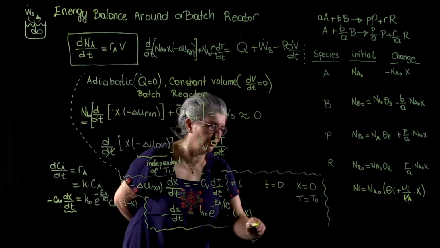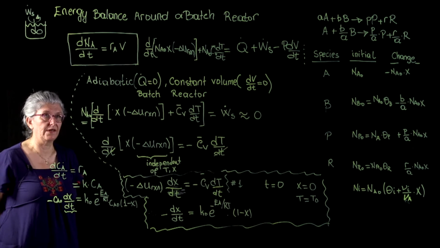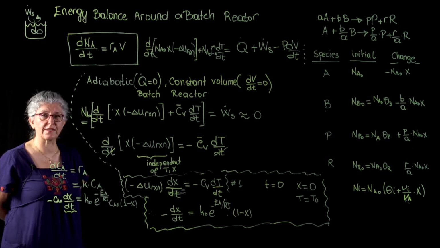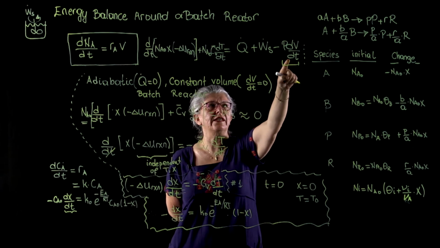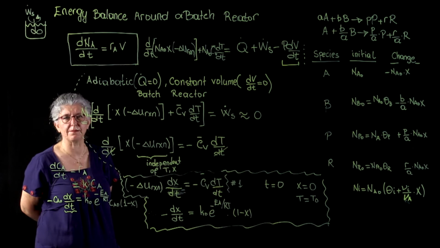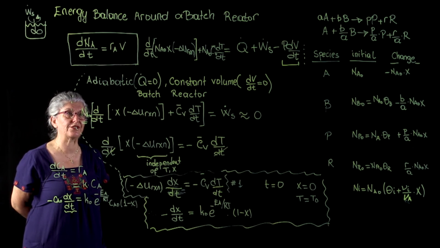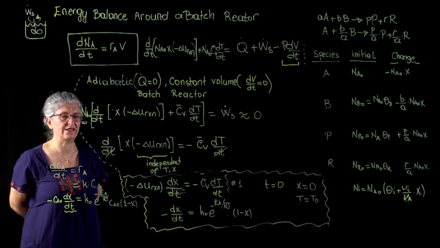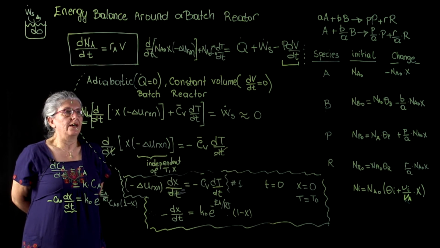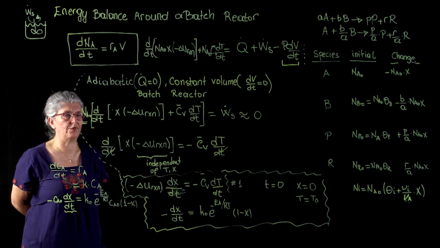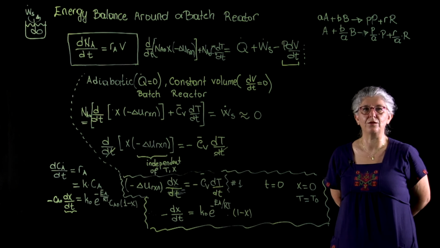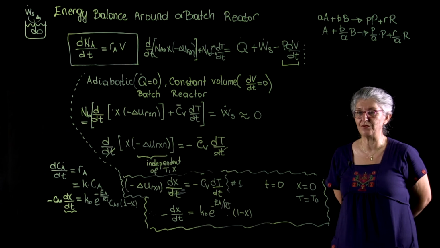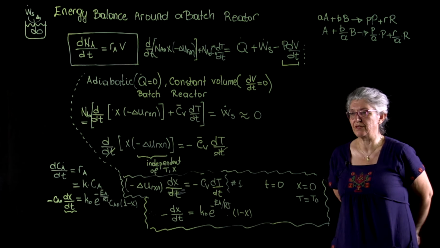So the terms in the frame represent the summary of the energy balance around a batch reactor. You have two assignments. One is to derive the equivalent expression for the dV over dt term, because things will get complicated when we have a constant pressure batch reactor, such as diesel engine operation. The first assignment is to derive dV over dt, and the second assignment is the analytical and numerical solution of this coupled differential equation. So I am sure that now you are able to come to the solution part of the coupled differential equations.